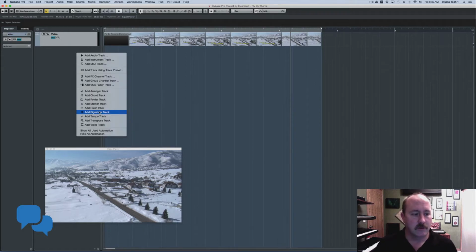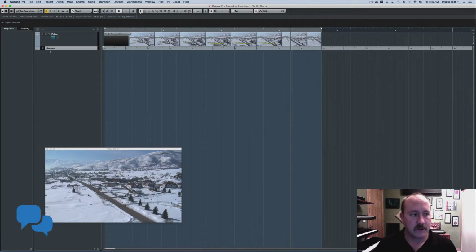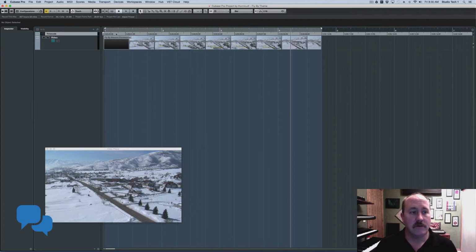And let's come over here and create a ruler track. And we'll set the ruler track to timecode. And we'll pull that right up underneath here. And now you can see the running time of your media and the bars and beats of your music simultaneously. And this is a handy way to look at stuff, just composing music as well, so you can keep an eye on it. Make sure you hit that perfect 3-minute pop song or whatever it is.